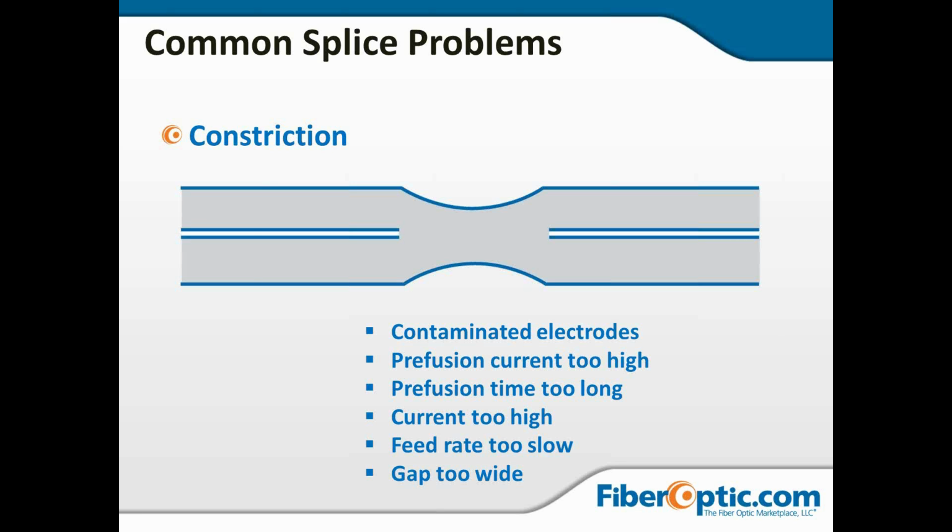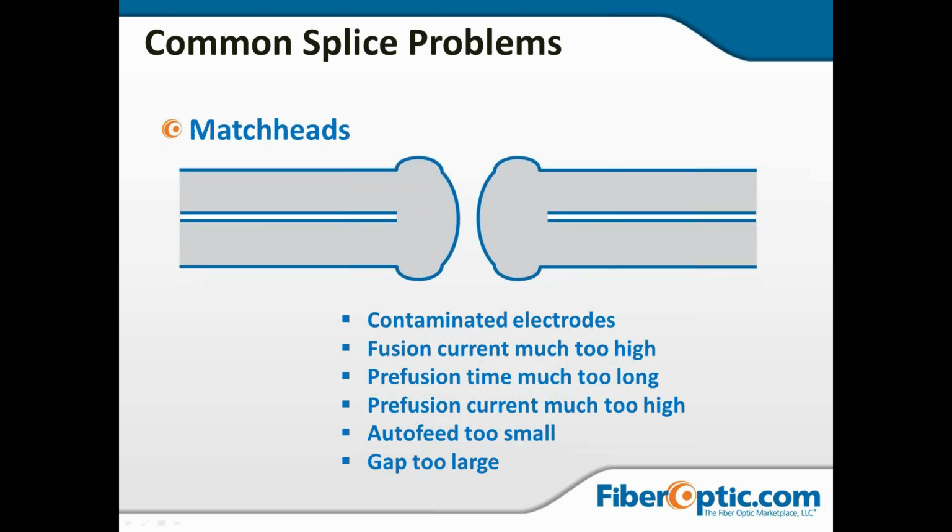Again, with any of these faults, including this one, match heads, or some people call them Q-tips, I always typically call them Q-tips. It's contaminated electrodes, fusion current is way too high, or the time is way too long.